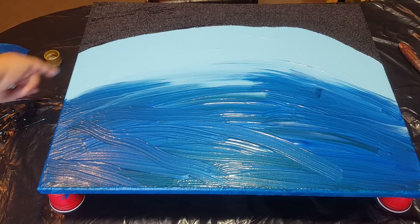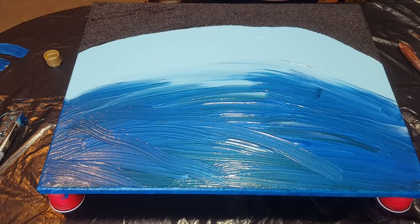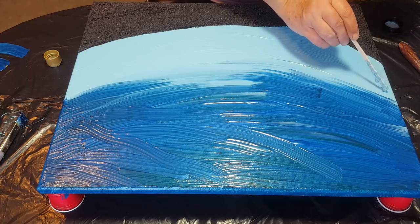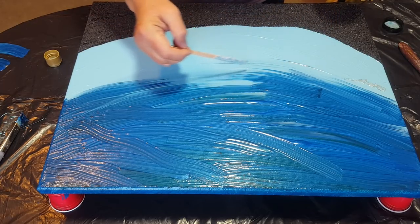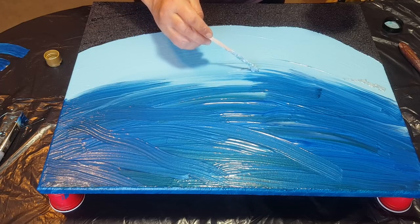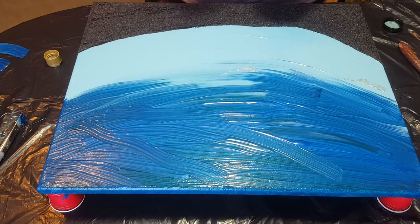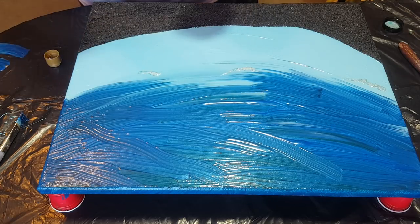All right, so now I have this glitter paint. So let's give it a try. Let's see here. I got a little wood stick. And I'll just drag it through some areas so that when it dries, there'll be little bits of glitter here and there throughout the painting. If you even see them, maybe they may get covered. That's why I wanted a majority of it to be where the lighter color is going to go. Now, it's all an experiment, people. It's the only way we learn things is to try them.